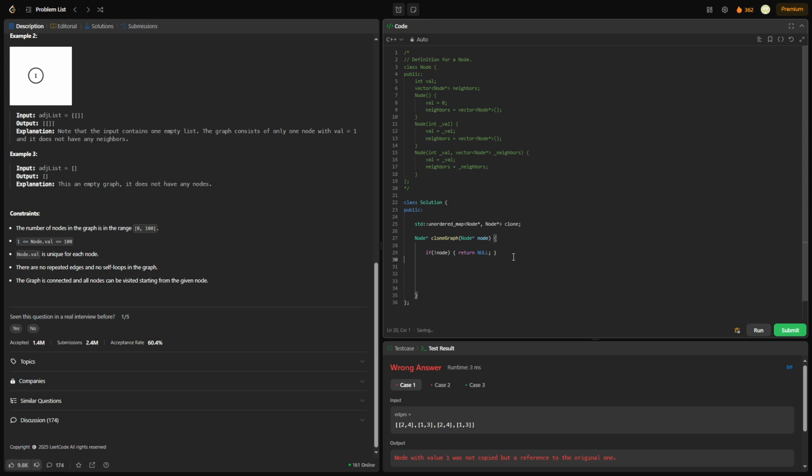Okay. So first of all, we're given this input, but we need to handle this problem recursively, because we need to touch on all the nodes and clone them properly. So let's make a function. We're going to call it DFS. You can do this using a BFS, but I think DFS is just easier. So we're going to do this. And sorry, I should actually put this in its own function.